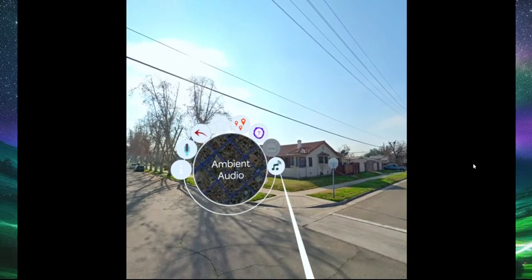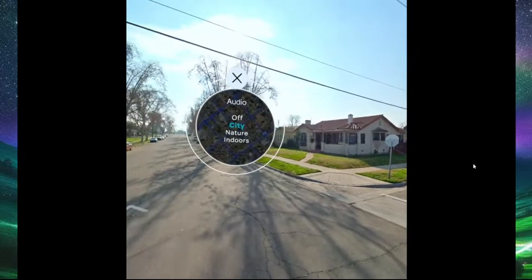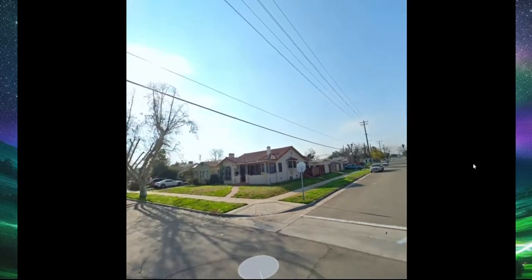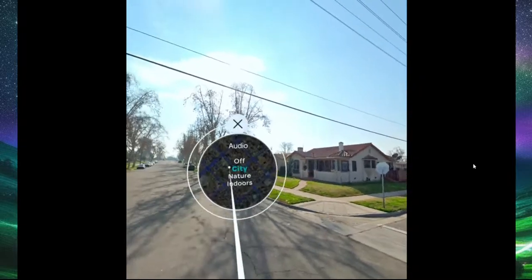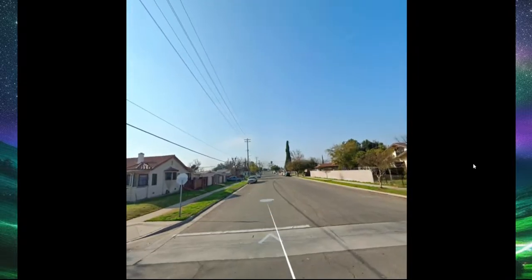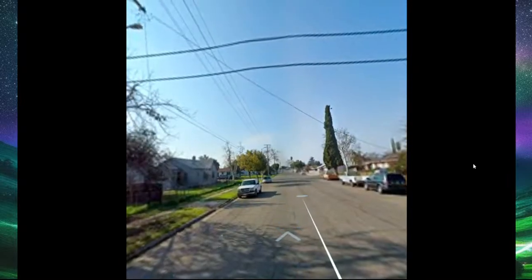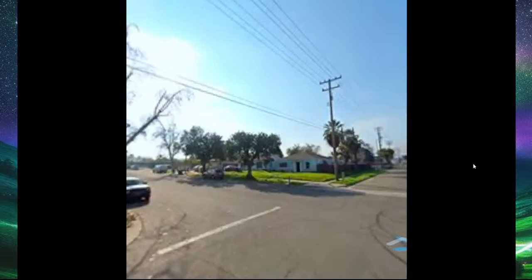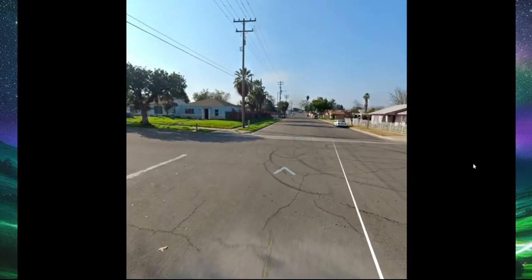This is, let's see, I'm going to put it on. And I can hear it in my headset. I'm pretty sure you guys can hear it. But it just gives you an ambiance noise. So nature, it's just a soft nature background. The city, it's like people walking and just city noises. And indoors it's just like fuzzy white noise. It's just for people who, because there's no noise or anything to this, it's just clicking. So unless you have something to entertain yourself on the side, music, or you just enjoy the quiet, they have that little feature. I've never used it.